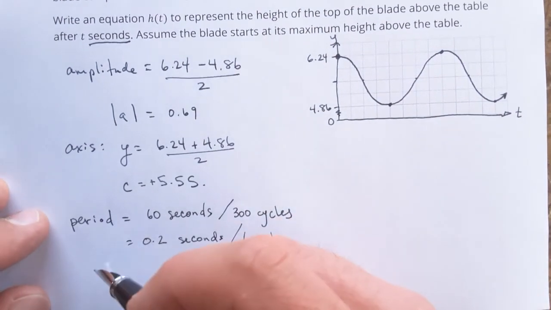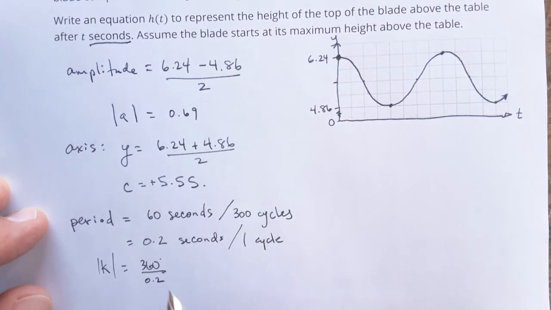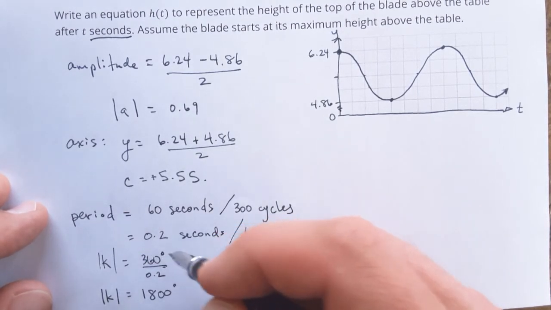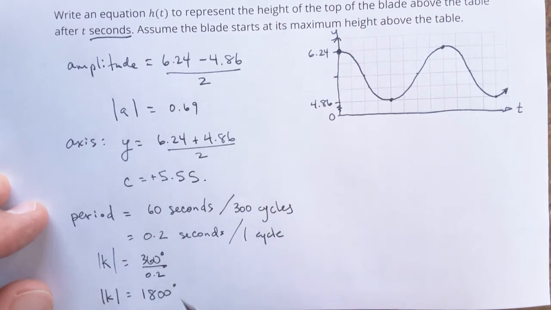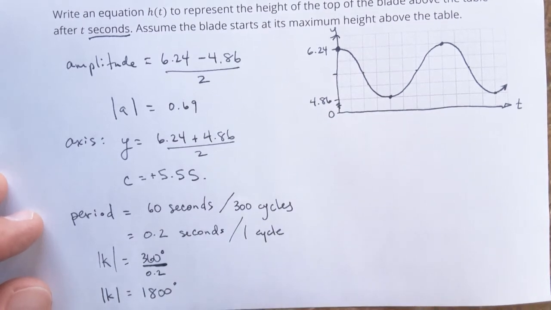Now based on this we can calculate K. The absolute value of K is 360 divided by that number, which is 0.2 or 1/5, and grab a calculator or you can use your brain and you'll get 1800 degrees. Once again, that's 360 degrees, but the value on the bottom is not in degrees, even though it kind of looks like there's a mark there. Let's make sure it's clear. The value on the bottom is not in degrees, so there's no cancellation or dividing out of the angle thing. So we have a degree value for K.